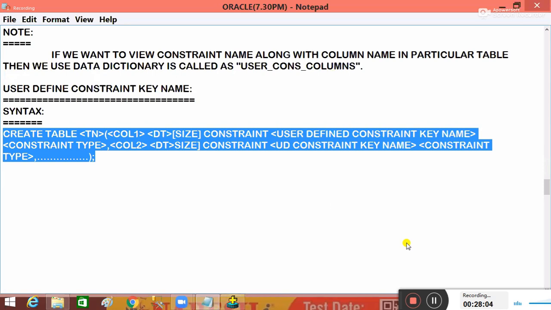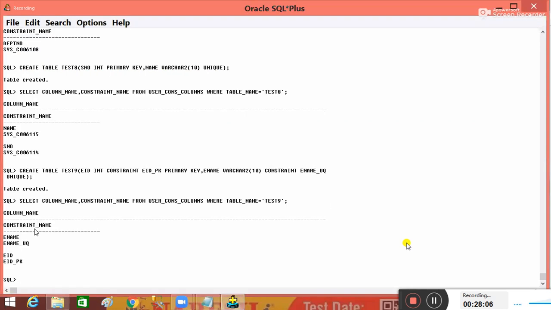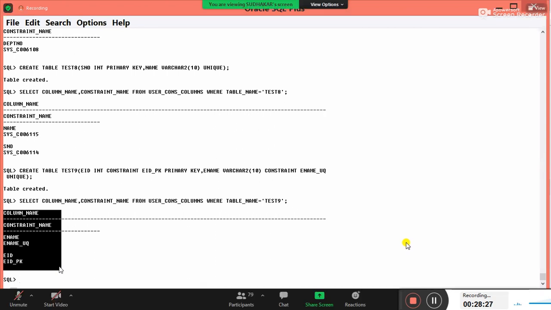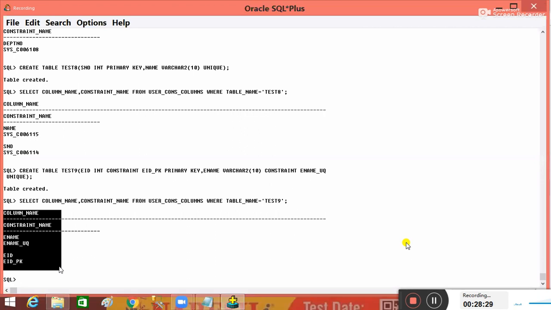See how easy that is. This test number 9 table was designed by a user. After designing, whatever constant names I gave on my columns, anybody can come and open my table structure, and they can see, okay, Sudhakar sir applied the primary key constant on the EID column and the unique constant on the e-name column. So that is clear, easy identification.